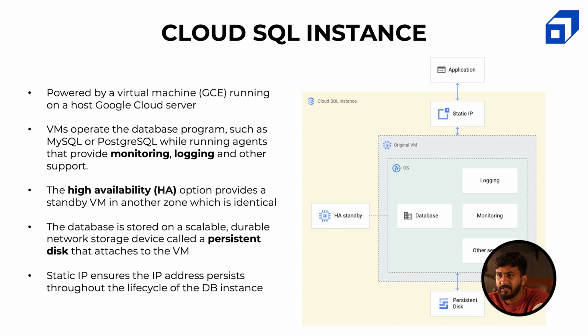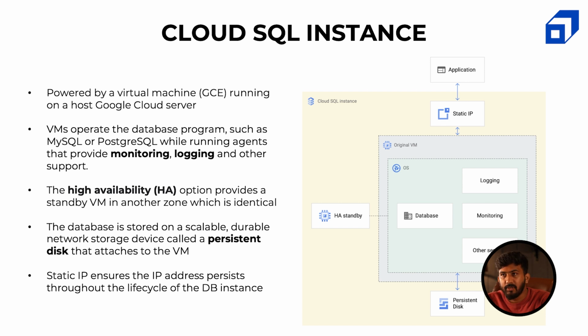And then there are other features also running. There is a logging agent running, there is a monitoring agent running, and there are other services running along with it. For example, the logging agent will keep logs of all the events happening, the incoming queries, if there is an error, if there is a fault, if one particular table is not able to update, or there is a connection issue between two different tables. All of these logs will be kept by the logging agent. The monitoring agent again monitors the database. It checks how much data is coming in, how much has been deleted. So basically what any monitoring agent does.